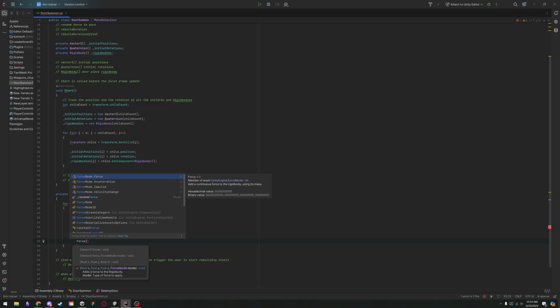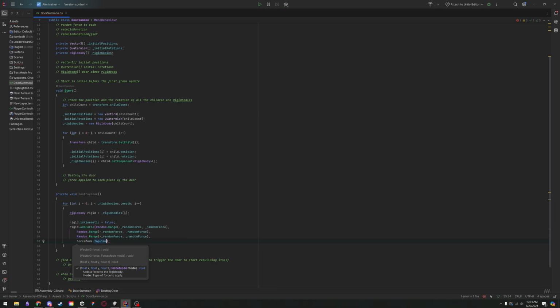And if you don't set this, it will automatically be force, which is fine to have a force added continuously if you want to do stuff like movement. But we don't want to do movement. We want to have a force mode of impulse, which adds an instant force onto the rigid body and puts all of the force that would be put over a period of time into a single moment. So we want to add force mode impulse.